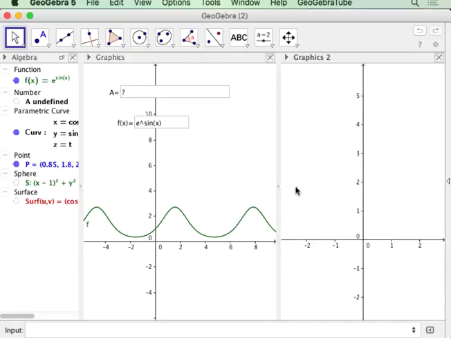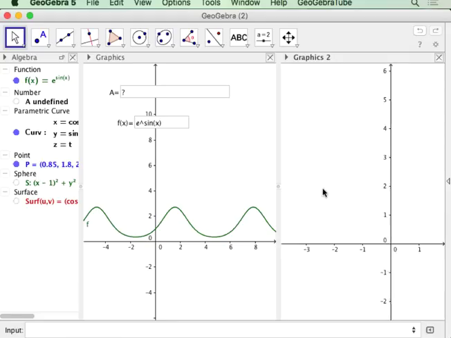And then graphics 2 is over here. Graphics 2 is really just more or less a duplicate of graphics 1. It's really just another two-dimensional plotting window. So you can use it exactly the way you'd use graphics 1, but now you have 2 different displays.